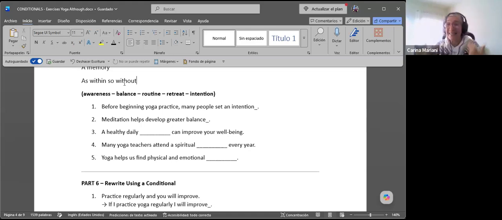That balance is expressed physically, for example, in the position where you stand on one foot, the tree position, tree pose. They say in yoga, for me it is very, very difficult, but I think it shows your inner balance is manifested through your physical balance also.